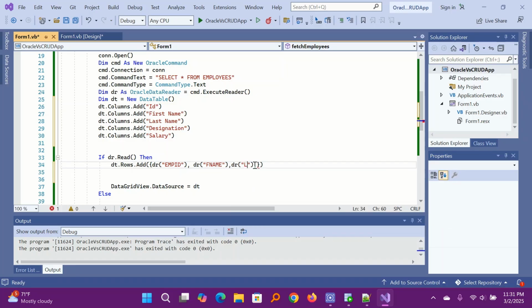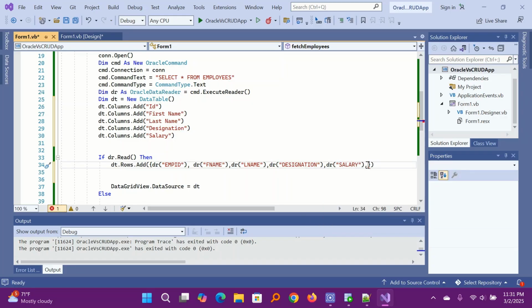These are the columns in the database for our table: first name, last name, designation, and then salary.